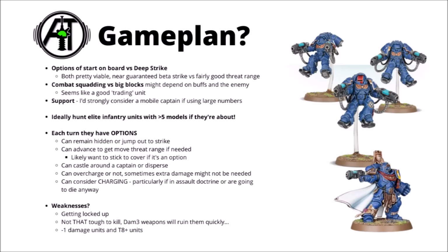in game. They do have quite a lot of options going for them as to how you choose to use them. First up, you could think about deep striking or starting them on the board. I feel in general most 40k armies typically want to start most things on the board if you can hide them. They should hopefully be able to remain safe and then jump forwards to blast folks with plasma. Still though, dropping down turn 2 should almost certainly guarantee them line of sight on something good with the 18-inch range. It might depend on the army that you're facing a little bit though.